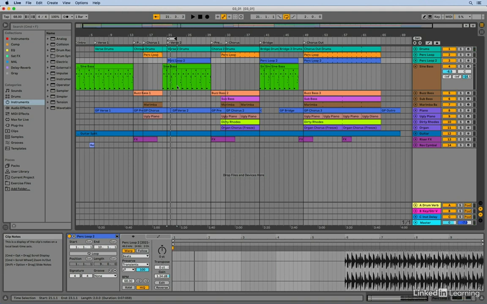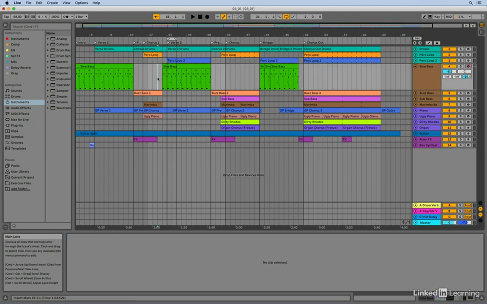Now, one thing that I like about the way that loop playback works in Ableton is that I can actually set a different start point. But then when it hits the area where we see the loop brace up top here, if the loop switch is on, it's then going to loop that amount. So for example, if I was to click over here because I want to hear how we enter the verse, it would play at that start point, go into this area where the loop brace is set, and then when it gets to the end of the loop brace, it's going to start looping.